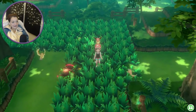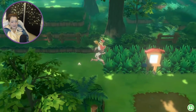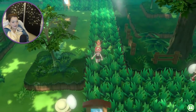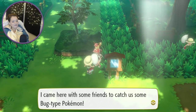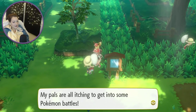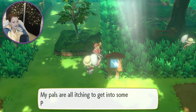I reckon we should aim to get out of here now. Try and find somewhere else. I mean, were there Pokeballs and stuff around? Oh, we don't need a Caterpie. Should we be talking to these guys? I came here with some friends to catch us some Bug-type Pokemon. My pals are itching to get some Pokemon battles. Oh, is that all you say? Okay.